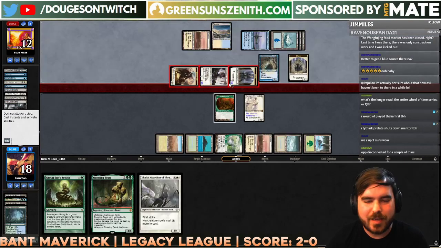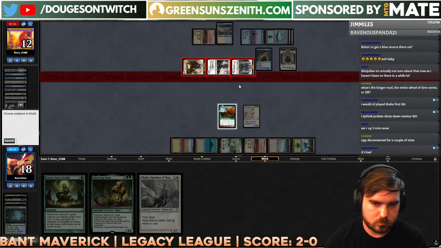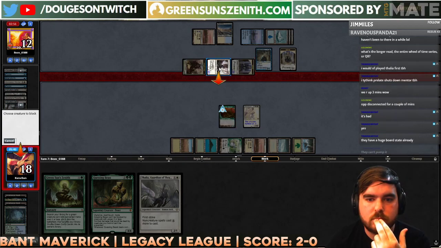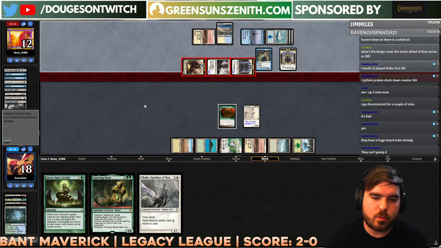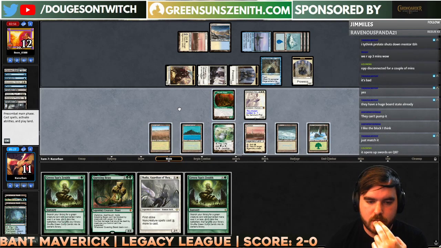I kind of want to double block. Is that bad? Double block on Mentor? Double block on Mentor actually seems pretty good, because their way to win this is going wide. They can't pump it, but I guess we can maybe take one more turn. Another Green Sun's. 1, 2, so 4, 7 mana.